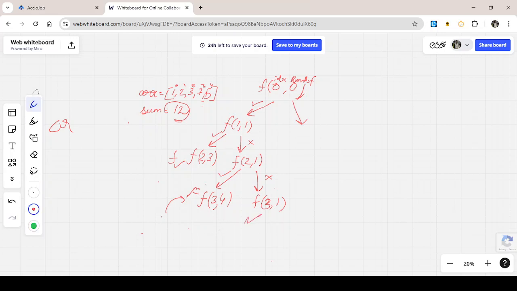Now we will expand this call. Either we can select or we can reject. If we select, it would be 4, and adding 3 would be having 7, 7, 1, 8. If we reject, it would be 4 and 1. Now we can select, we can reject, 5, 8, 5, 30, and 5 and 8.